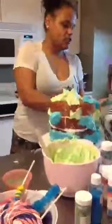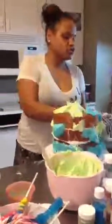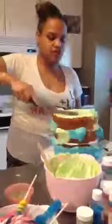All right. So I just put a bunch of that on, and now we're going to spread it. First, I'm going to spread with my spatula, and then I'll smooth with a different spatula. I'll show you guys who don't know this a little trick to smooth out your buttercream and not have to buy expensive tools. I'm going to spread from the top first, rotating my board. The color just kind of blends in together. Yeah, that was beautiful.